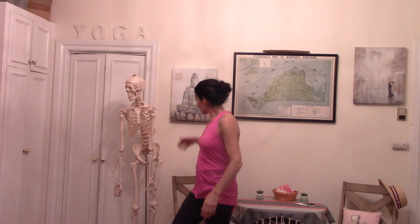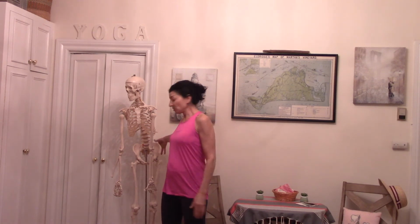And it is. That's the gluteus maximus. So the gluteus maximus is the biggest of the three glutes, and it sits on the back of the body. And so it's back here and it takes the hip into extension.